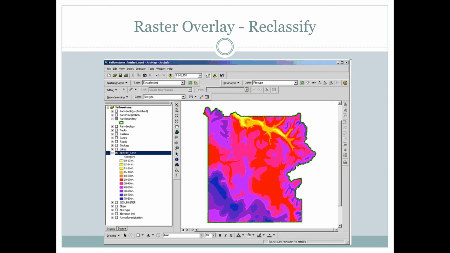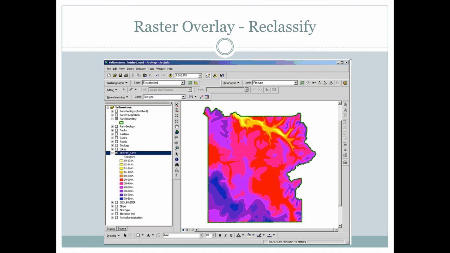One common type of raster overlay analysis that we do is to reclassify our data. So, of course, when we put a raster on a map, we can assign any colors we want to any values. But sometimes we actually want to break these into categories so that all of a range of values will be reassigned to a single value. So in this example here, when we go from 10 to 12 and 12 to 14 and 14 to 16, all the way up to 80 inches of precipitation, we might just want to break this into a category of 10 to 20. And then all 1, 2, 3, 4, 5 of these values will be recategorized into one value, which will represent 10 to 20.